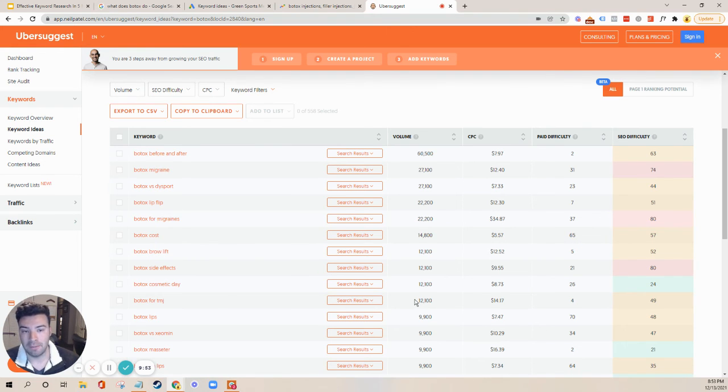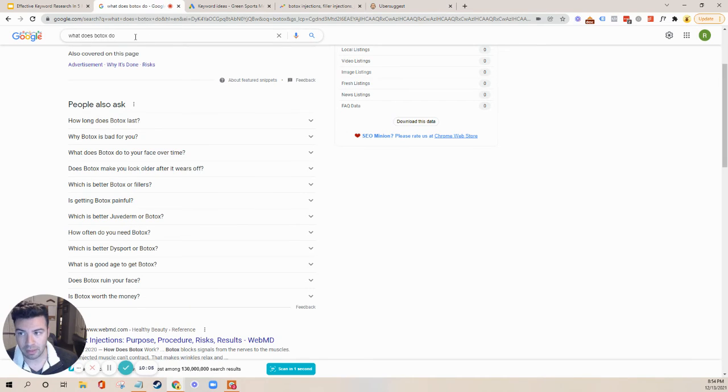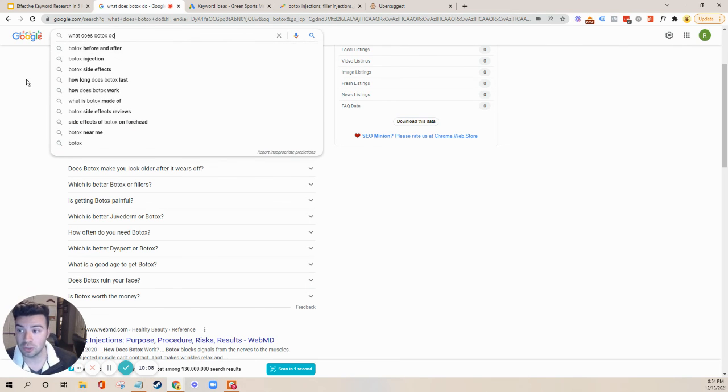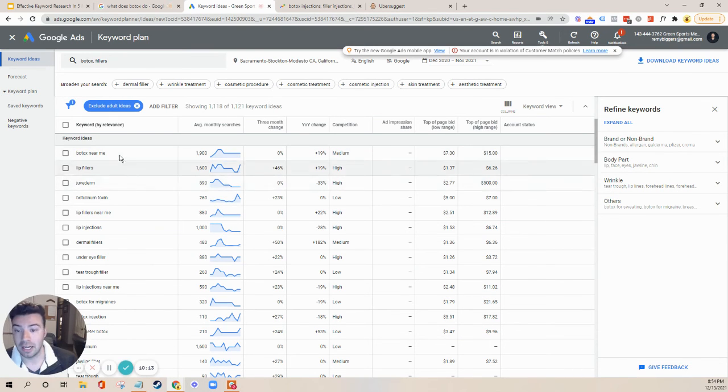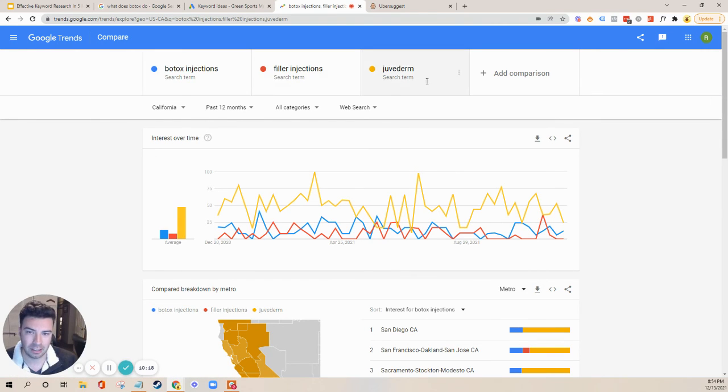So the way I would order this process is I would first start with Ubersuggest. Type in your keyword and just quickly get an idea of the different types of keywords out there. Make a list of this. Then go to Google, type each of those keywords in, and take note of what is also popularly asked and searched for. Take those into Keyword Planner, compare search volumes, and look at what else is searched. And then lastly, compare anything closely related to see which ones you should be using most on your pages and content. So these are the free tools you can use for fast, effective keyword research.